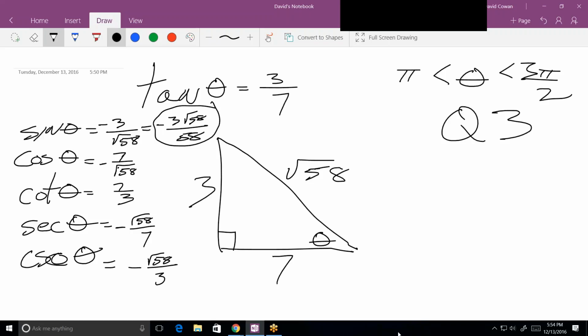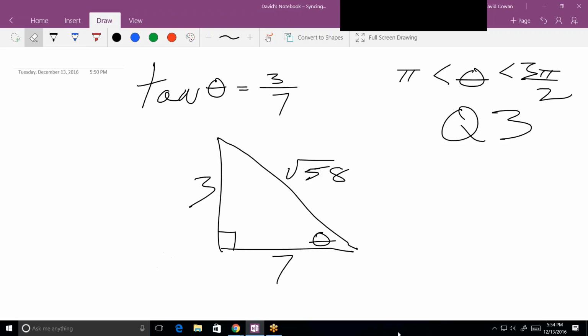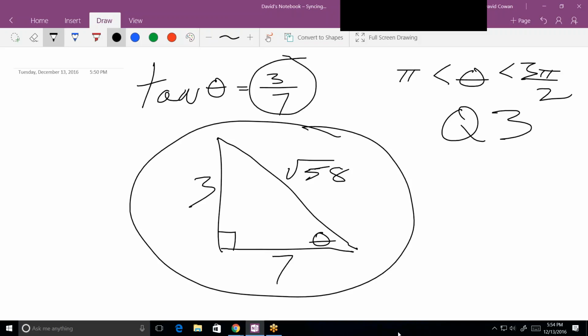So it's as simple as this. This question will take you a long way, where they basically give you one trig function. It doesn't matter which one they give you. And they tell you enough information so that you can spot the quadrant that it's in. And then all you do is the same thing every time. You draw a right triangle and you dimension it based on that. Then you use the Pythagorean Theorem to figure out the third side, whichever it might be. Once you have all 3 sides, it's a piece of cake to come up with all 5 other trig functions.